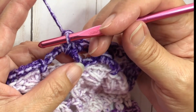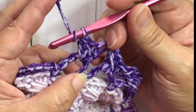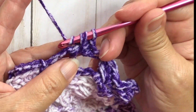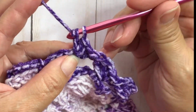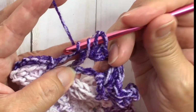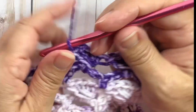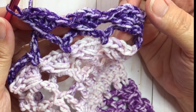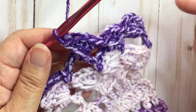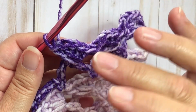So I'm opening up this hole right here. Open it up, yarn over, wrap around, kind of taut, double crochet, yarn over, wrap around, kind of taut, a double crochet. Whoops, didn't get that. So there you have it. Very pretty stitch, very easy to do. Let me finish this row, then finish one more row of chain five arches, and then I will show you the very last edge on the border.